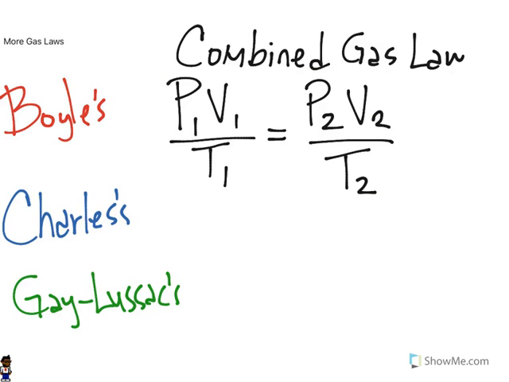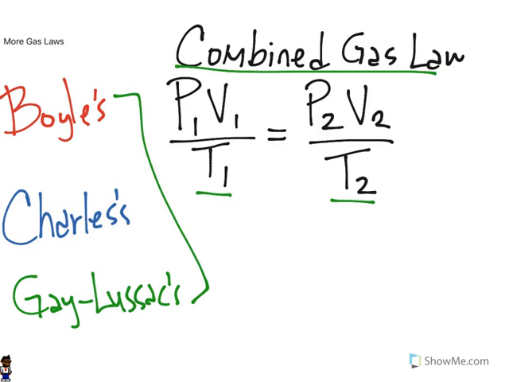You can always use the combined gas law when you're solving any of these three problems, because if you were doing a Boyle's law problem and you use the combined gas law to solve it, since the temperature didn't change, you could either plug in the same number in both cases as you try and solve it, or recognize that and not include it. So the combined gas law allows you to not have to worry about the actual individual gas laws for each of those three. So let's go ahead and solve a combined gas law problem.